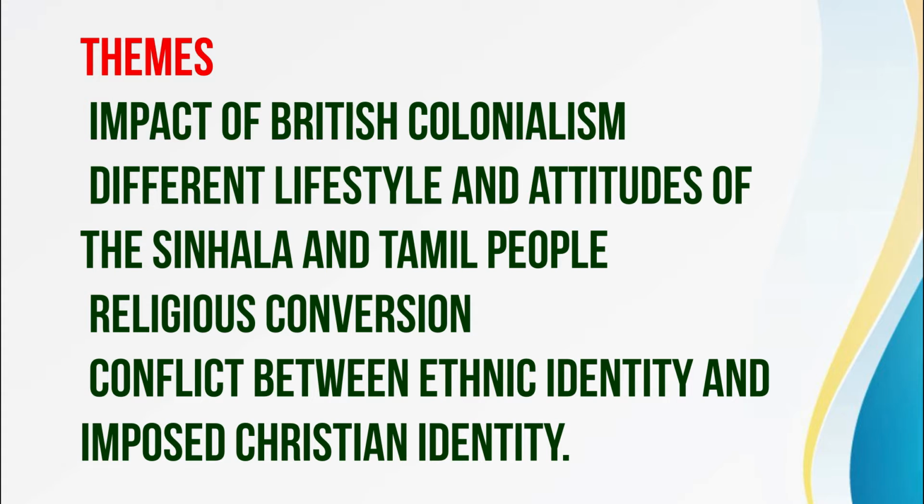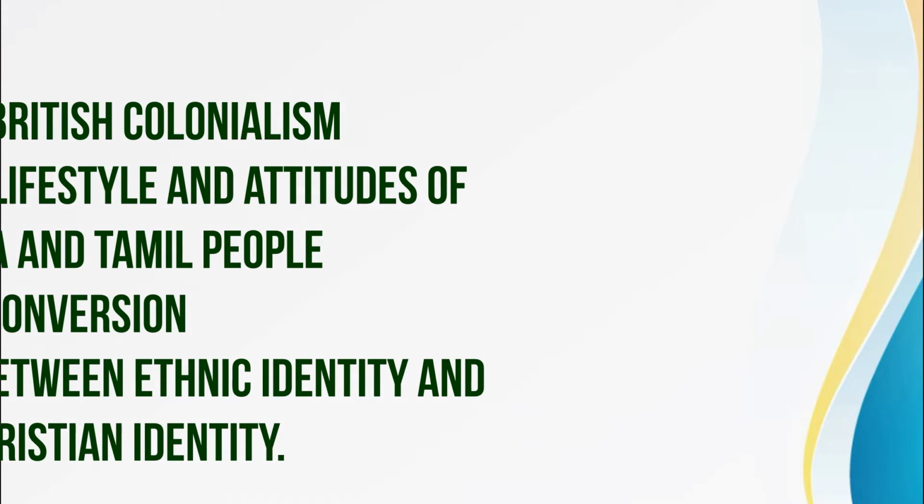And it talks about the divide and rule policy followed by the British government to keep the people apart so that they could carry on their trade, their exploitation of the local population, and continue to rule over Sri Lanka. The same policy that they followed in India. The novel also reflects the conflict between the ethnic identity and the externally imposed Christian identity.